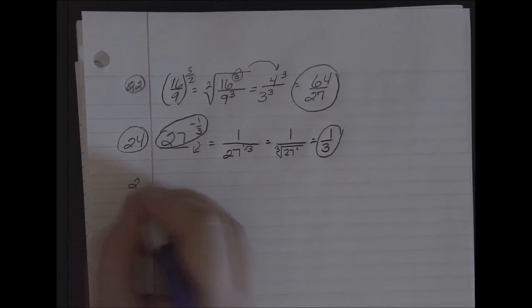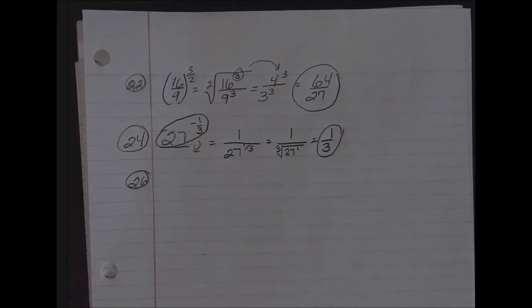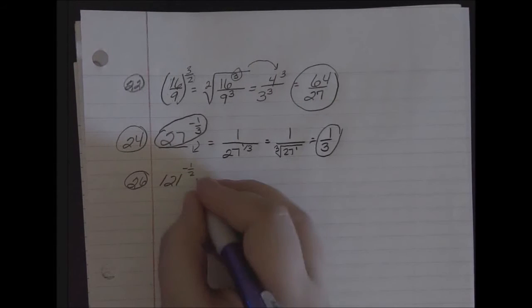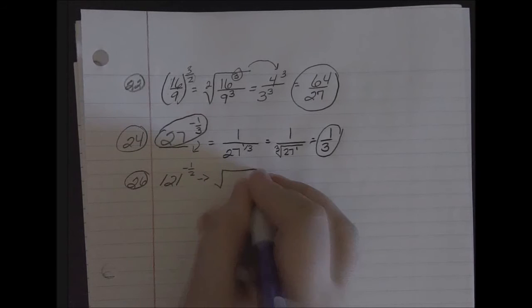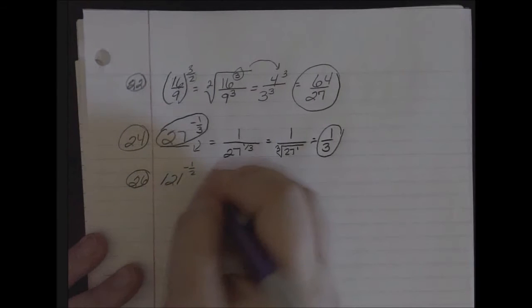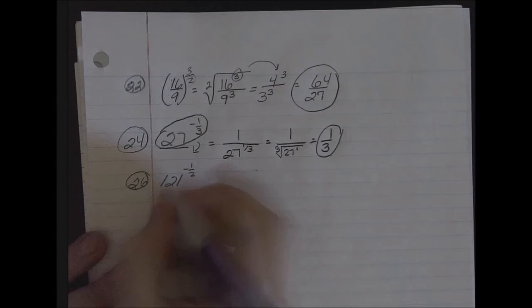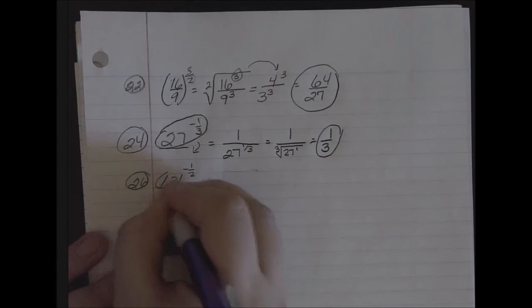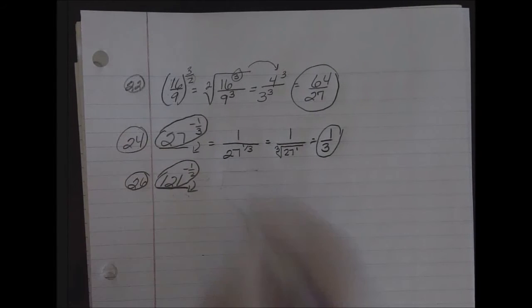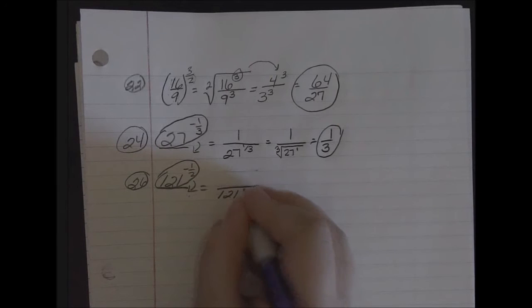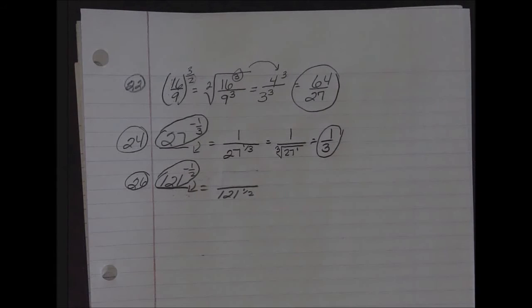Number 26, I have 121 to the negative 1/2. Hopefully you can do this problem. We're going to translate that 121, nope, we're not going to translate yet. Sorry about that. We actually have that negative exponent that I really want y'all to take care of first. I just got a little excited there. So we take that 121 to the negative 1/2 and we move it down to the denominator. So that then makes this 121 have an exponent of a positive 1/2. Once you move it, the exponent is now positive. And remember that placeholder we put at the top is a 1.